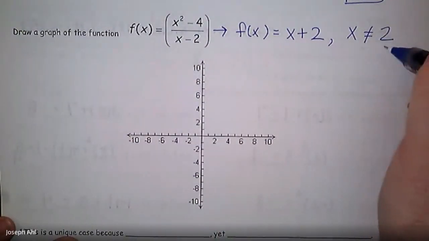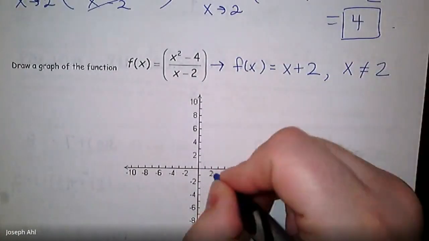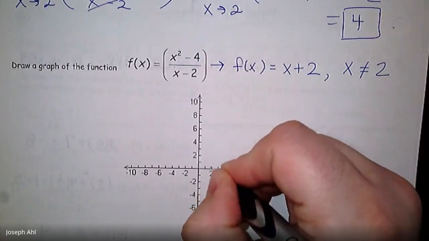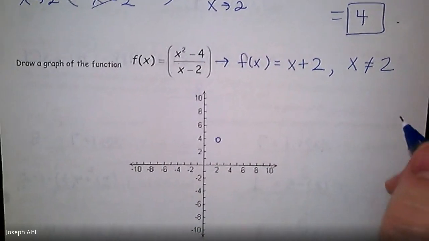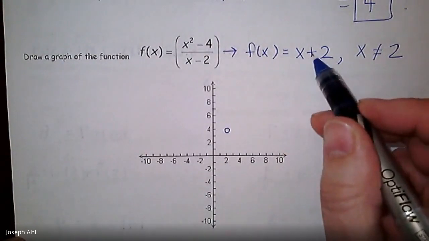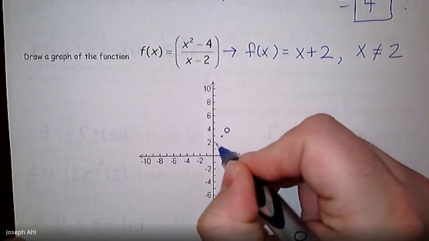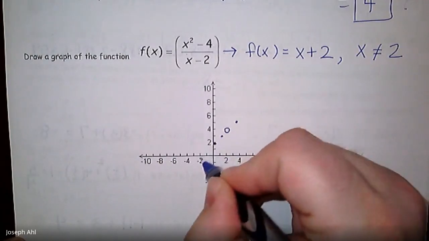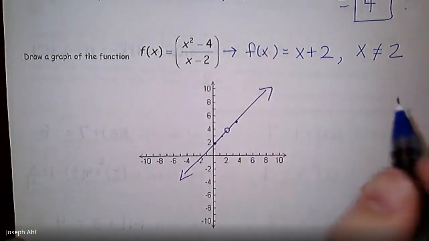Oh, and by the way, at x equals 2, what is the y value? We just found it. It's 4. So at 2, 4, what are we going to see on the graph? It's been a while, but way back when, we graphed functions that looked like this, and there was a hole in the graph. This is a line that has a slope of 1, so you would just do maybe a quick rise over run here to get a few other points on the line. Doesn't have to be anything too specific. Okay, that's what the graph looks like.